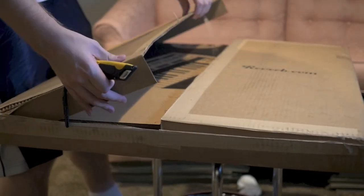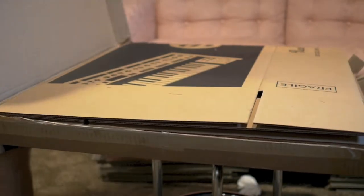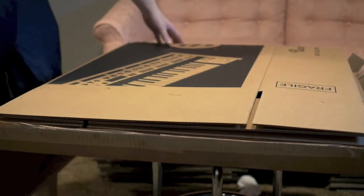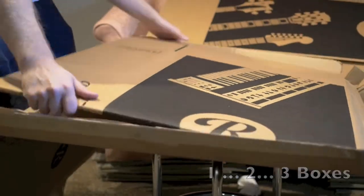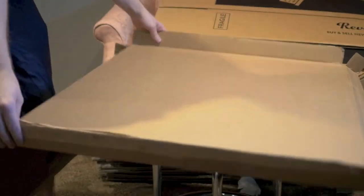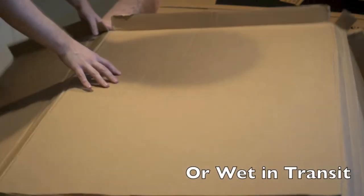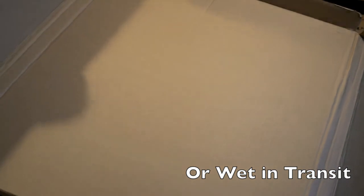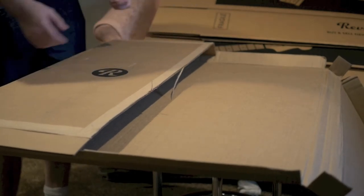Once you do that, it just kind of unfolds like this. It looks like these are just little flaps that hold the boxes in. So now we've got it open. It's nice that they actually put an outer protection on it so your new boxes don't get all scuffed up. You could actually even use this as extra packing material — if you fold these cardboards up, they're great at taking up space.